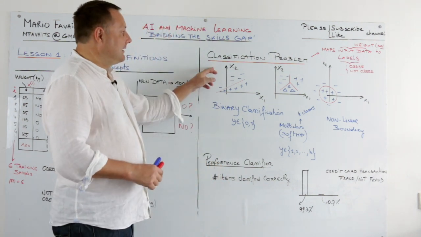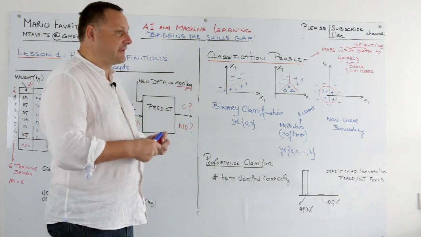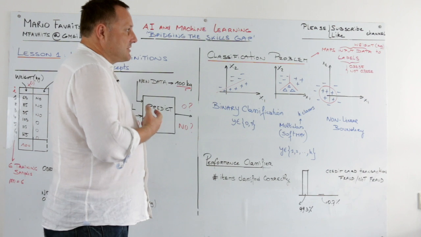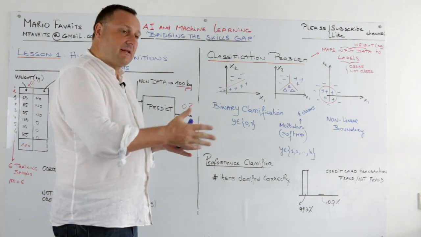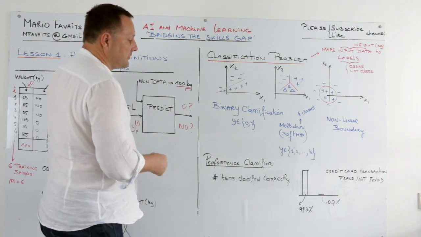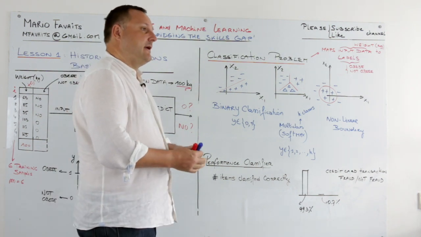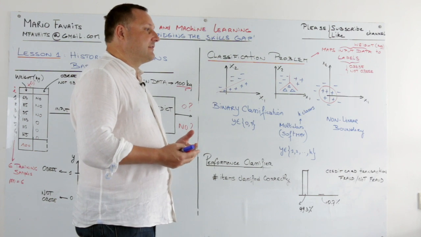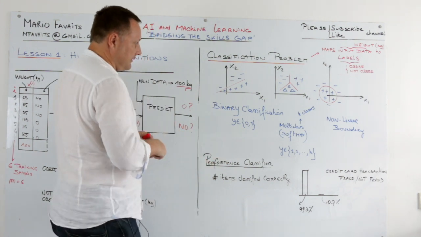Alright, now we're going to take a look at another set of problems which we call classification problems. What is a classification problem? Well, you get some input data and you predict what class this data belongs to. In the simplest form, you have a binary classification problem. You could say, based on a brain scan, you could decide the person has a tumor or no tumor. This is a classification problem.